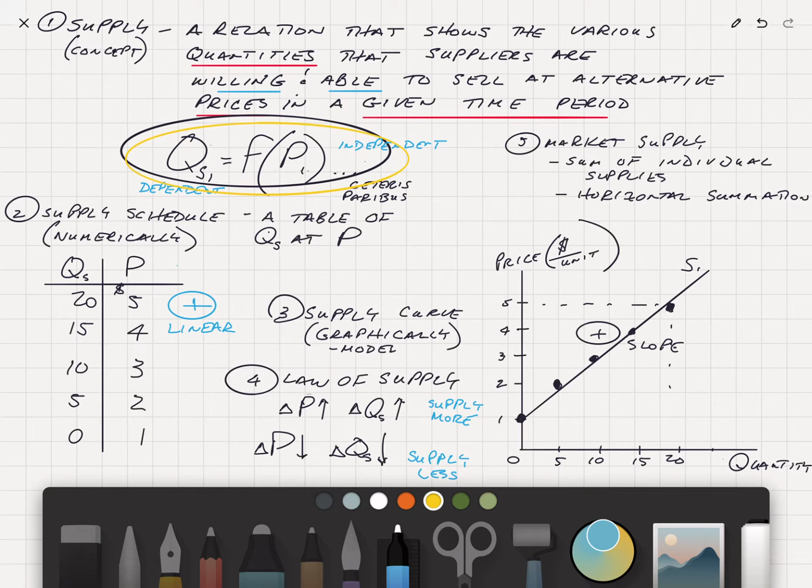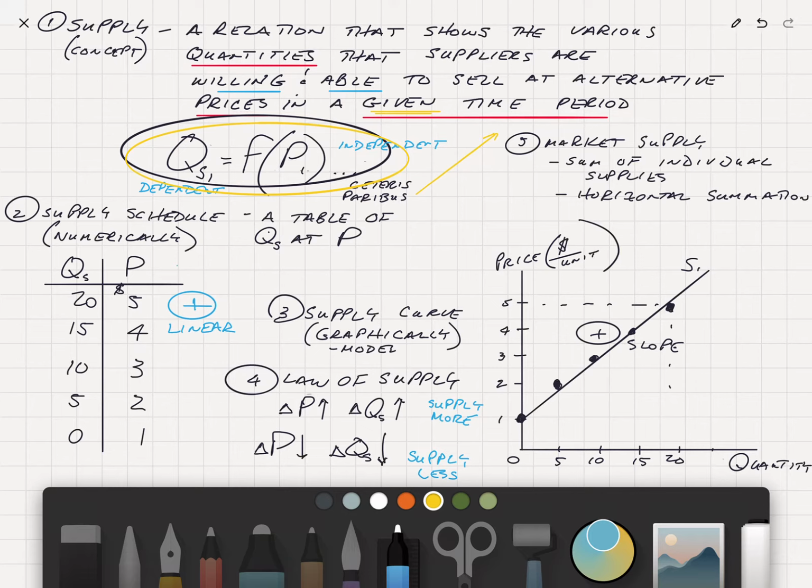The quantity supplied of good one is a function of its price, ceteris paribus. This ceteris paribus is referring to the phrase that we see up here, given time period. I told you before that anytime you see given, that means all else the same or under this set of assumptions. And that's what ceteris paribus is doing for us. Importantly, we're going to look on the left hand side of this general functional form. You know I love my general functional forms. We have the dependent variable, the quantity supplied of good one, and on the right side we're going to have the most important independent variable, and that's the good's own price. QS is a function of P1.